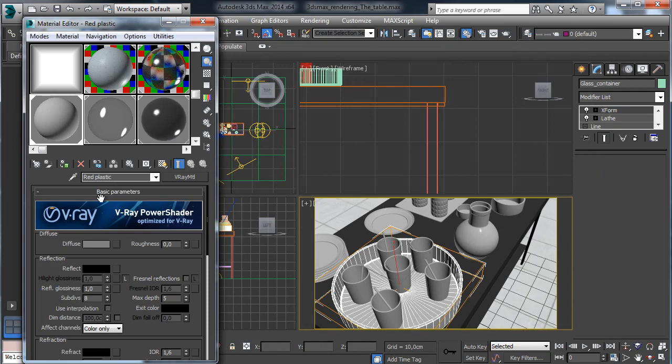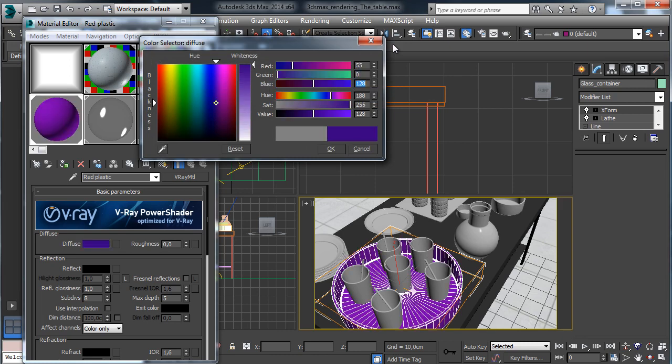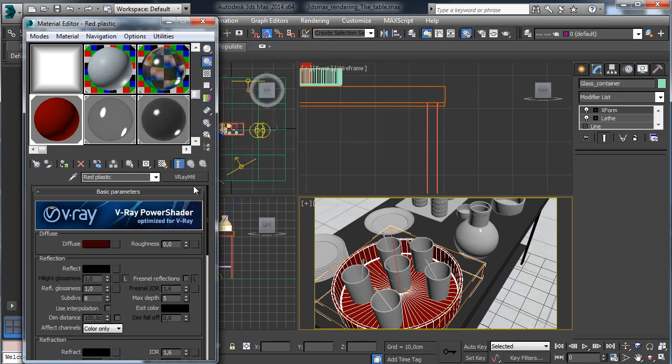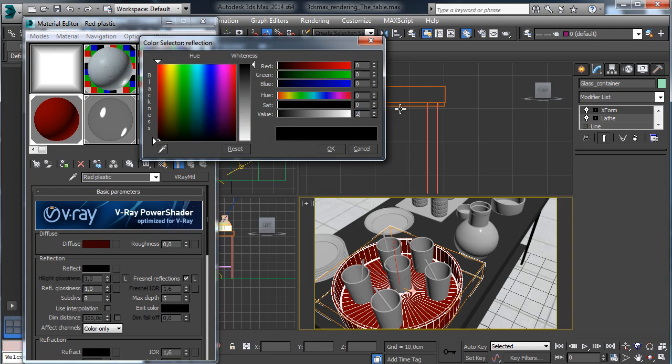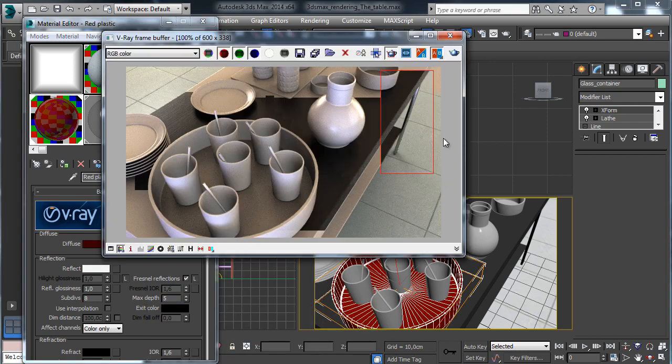And we can go for a color like, let's try 55 for the red, 0 for the green and 0 for the blue, so a dark red. Now let's go with the Fresnel reflection, and we can go to have a really nice reflectivity, so let's use maybe 245. Okay, you see that we have the reflection there. In the renderer we can make just a fast preview for this area to see how it is moving.